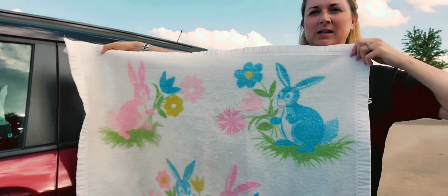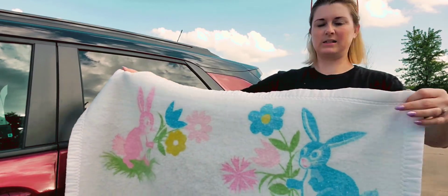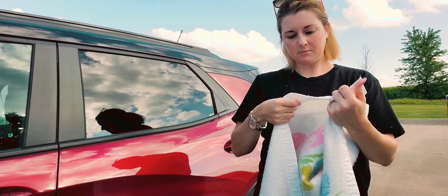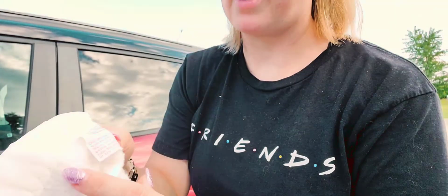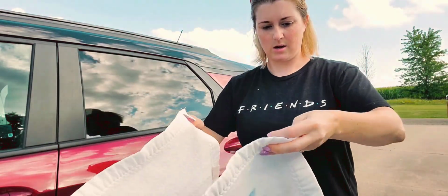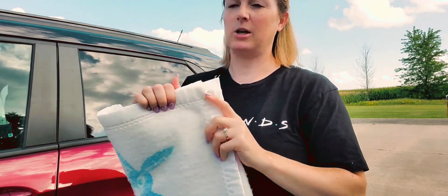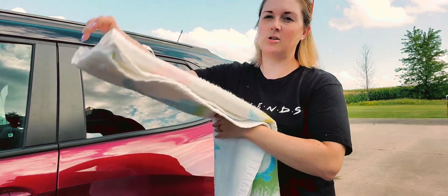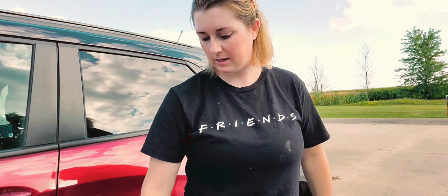So as you can see, it's a satin trim blanket with bunnies, pastel, probably from the 70s. Let me look at the tag. Yeah, Stitching. And oh great, it's Chatham. Chatham was very popular then, so I paid $2.50 for this. And yeah, it has pilling from wash wear, but I'm sorry, it's not a satin trim. This is like nylon binding. I think this should do rather well. I will look and see.